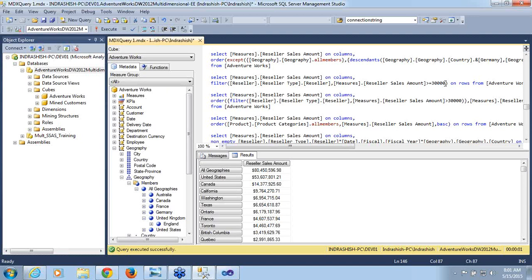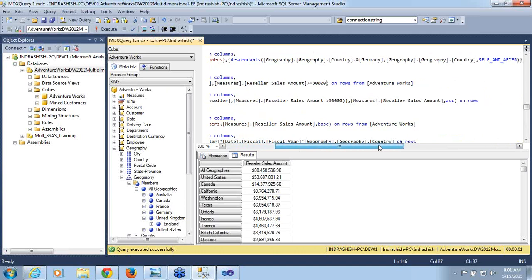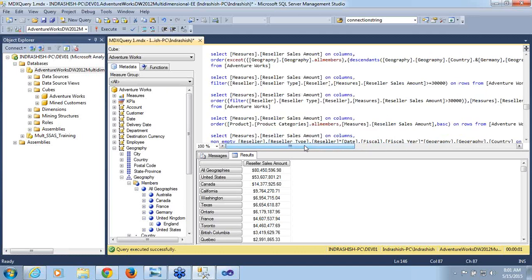Only those resellers who satisfy that condition will be displayed on rows from Adventure Works. So I'm filtering out those resellers who are not satisfying the condition.